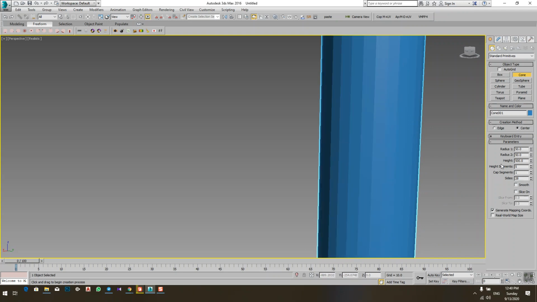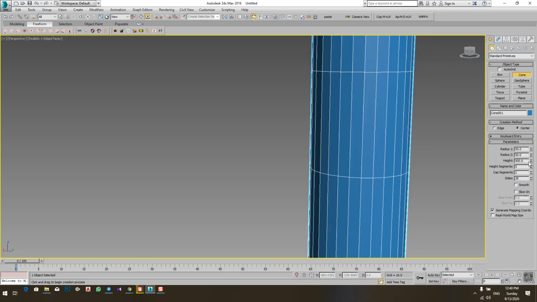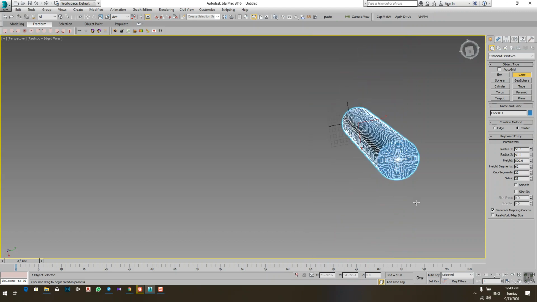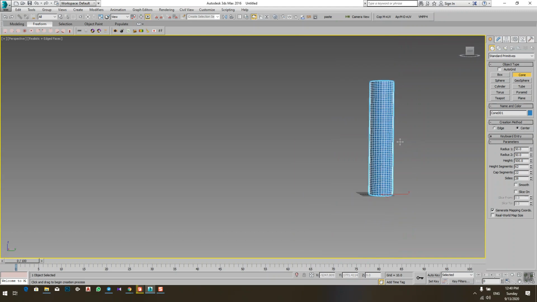And these are the segments that we have. We had them in the box, and we will have them in all of these objects, and we can increase or decrease it. The minimum number is 1, and the maximum is undefined. That's it.